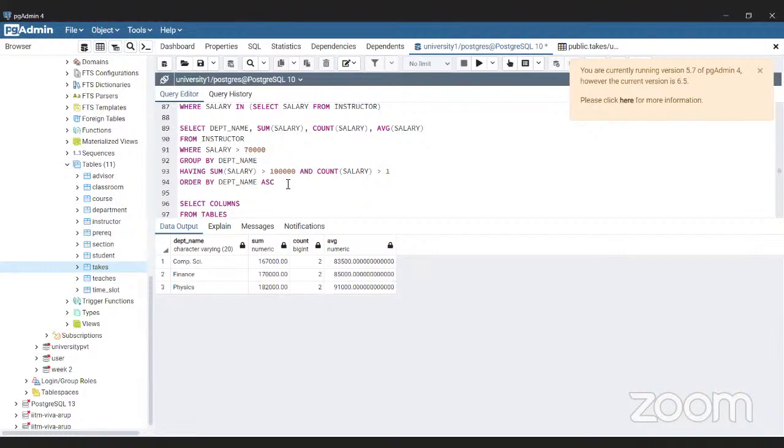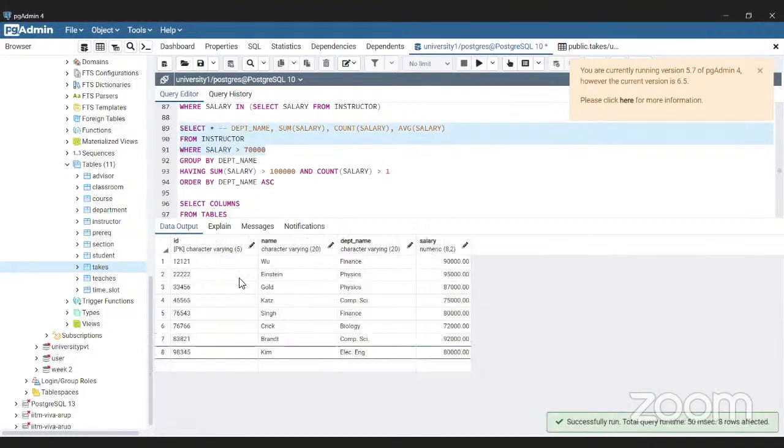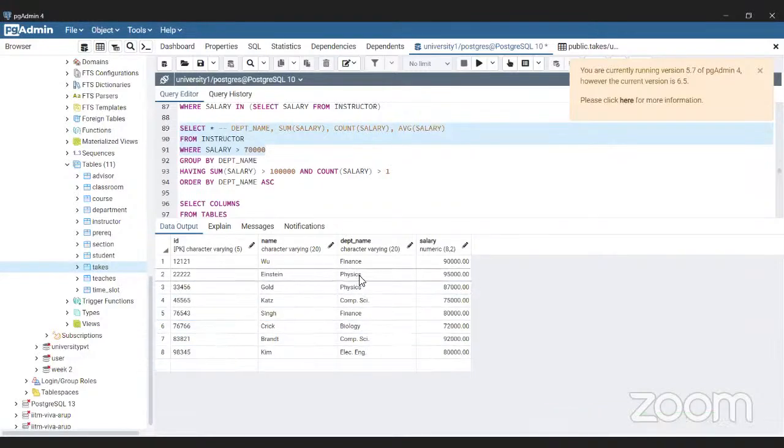Let me put this. Just a minute. So you can see, in physics, how many records are there?